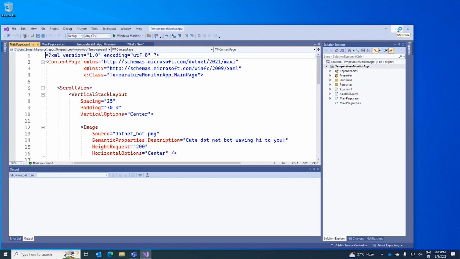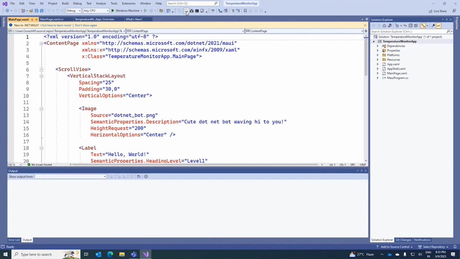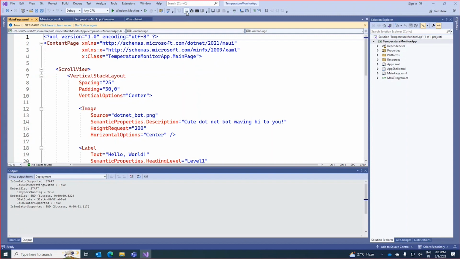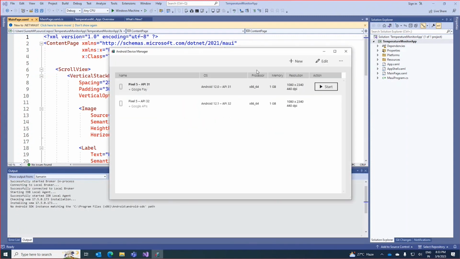Let's just open the Android emulator. So I'm going to use this Pixel with API 31.